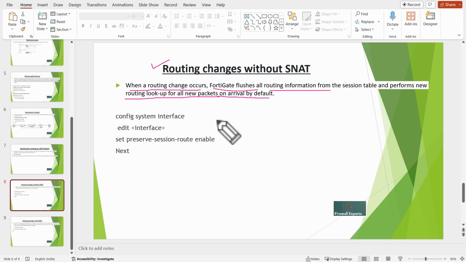So if the connection is running, those connections are not using source NAT. So in that case, if a route change occurs, FortiGate flushes all routing information from the session table and performs the new lookup. All packets arrive by default. So this is the command to enable it. Set preserve-session-route enable.